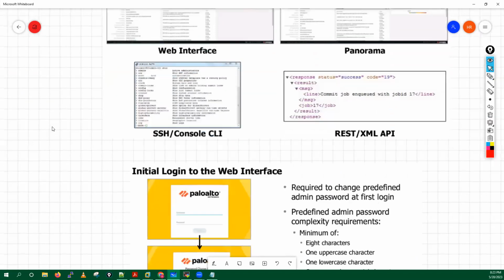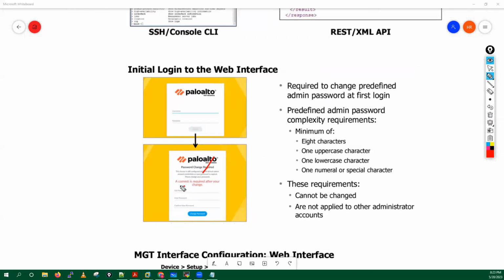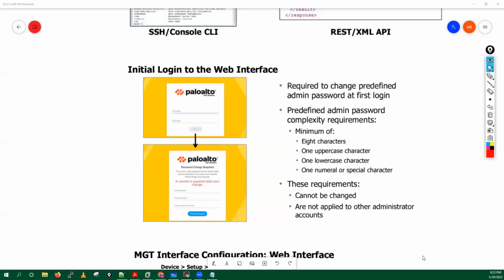When you log in the first time into your firewall, it will give you a warning to change your old password, and your old password is admin. Just remember, the new password has some complexity: it is 8 characters long, with one uppercase, one lowercase, and one numeric or special character.